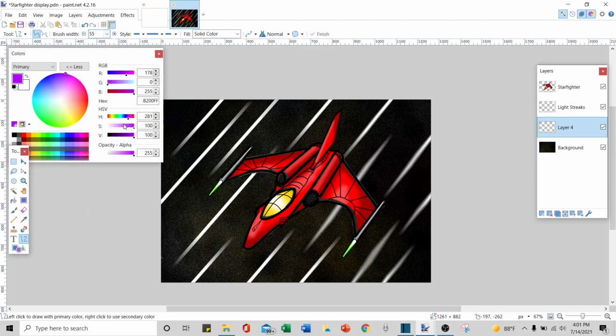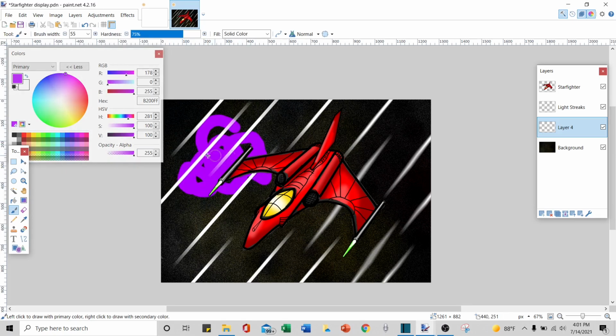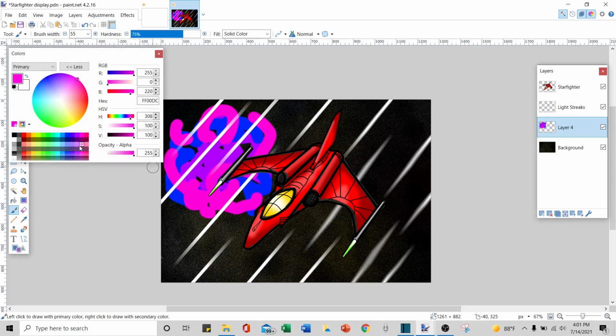So the way to do that is we're going to make our brush size about 55. And I'm going to do some purple over here. Smush, smush, smush. Some blue. Like this. Maybe some magenta or whatever that is. Purple, violet, I don't know. And then maybe some green too to give it that sort of wild look.